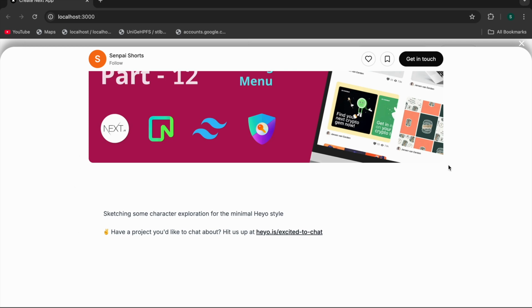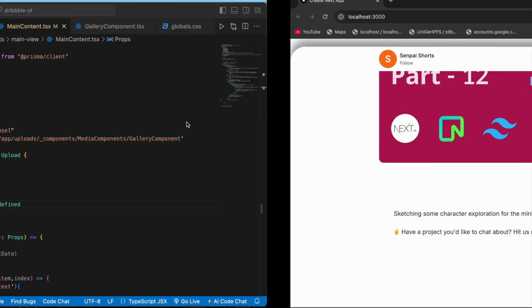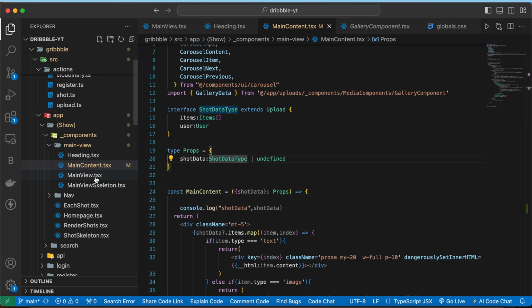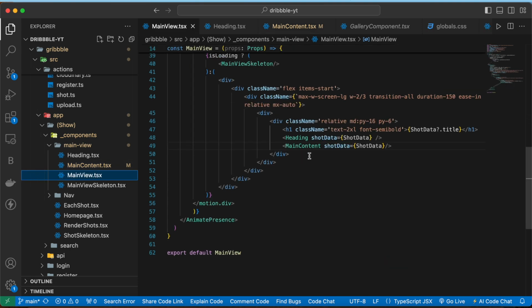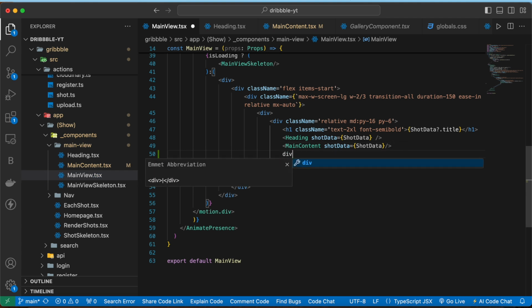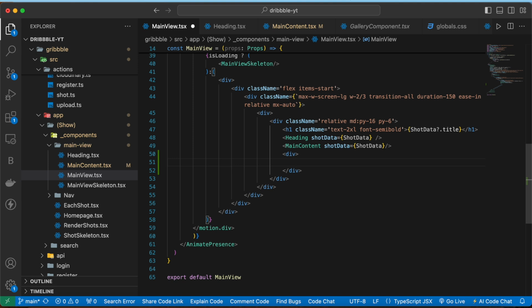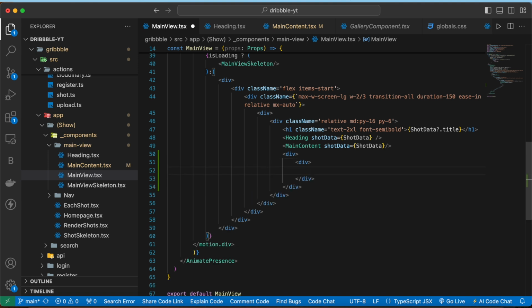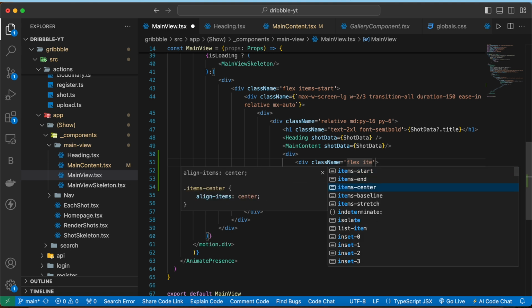First we are going to render the related post by this user. Okay, so go to the main view, and now here we are going to start working. Below the main content we are going to add a div, and inside that add one more div. Now give this a class name of flex item center, margin top of 14 and margin bottom of 8.